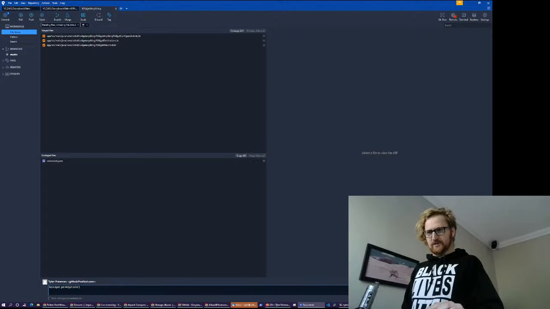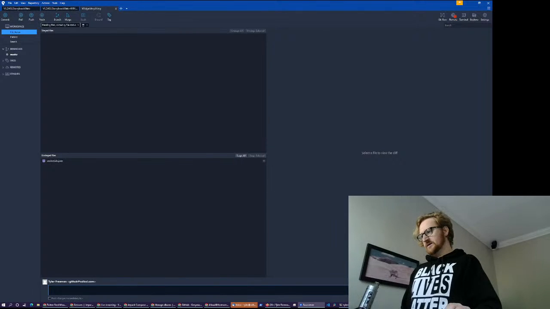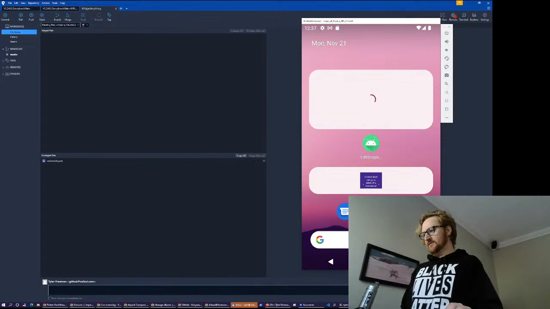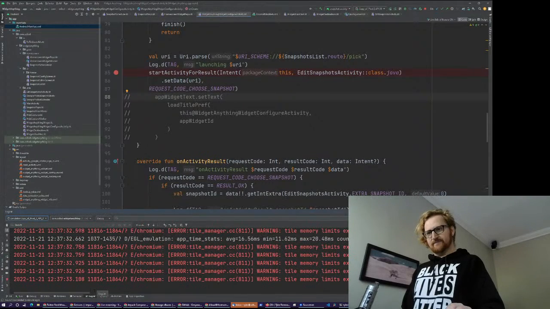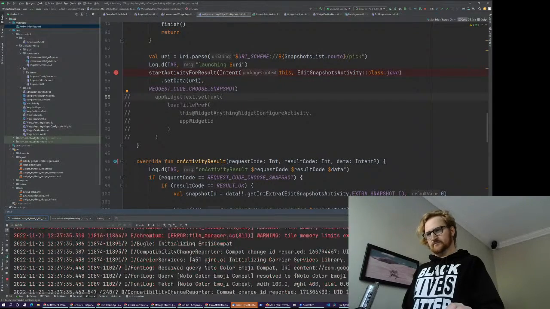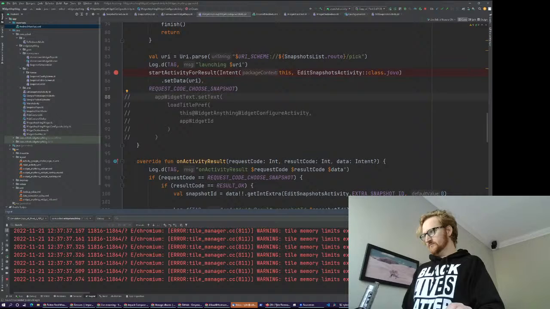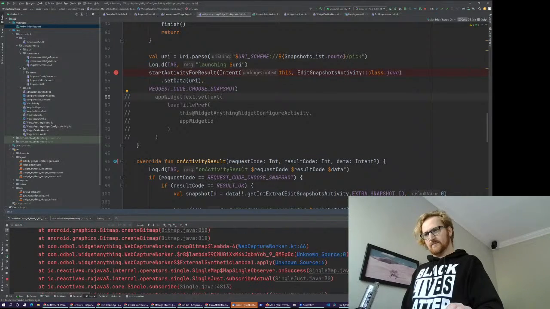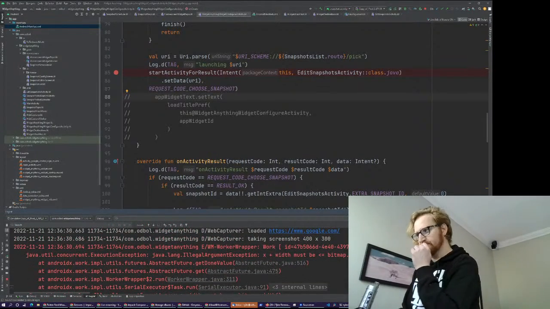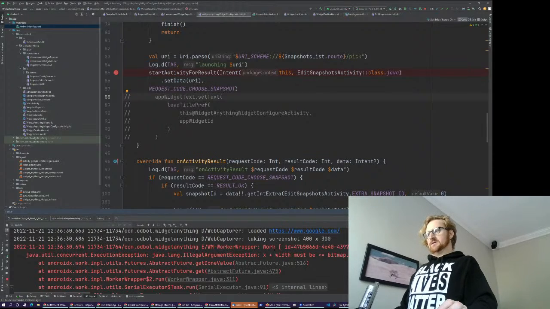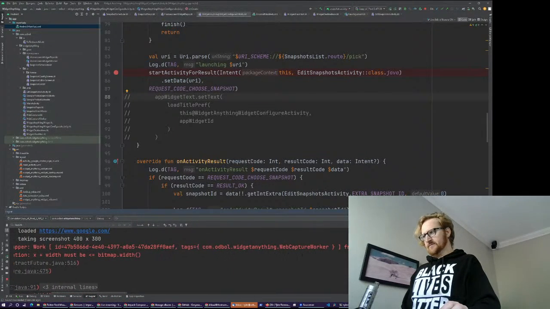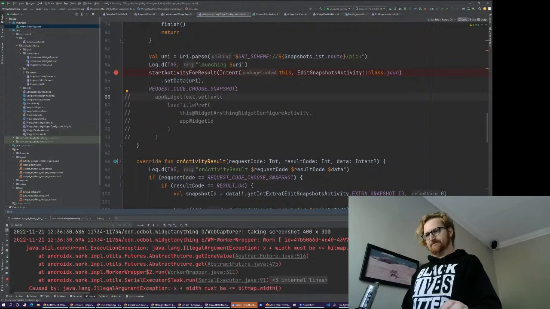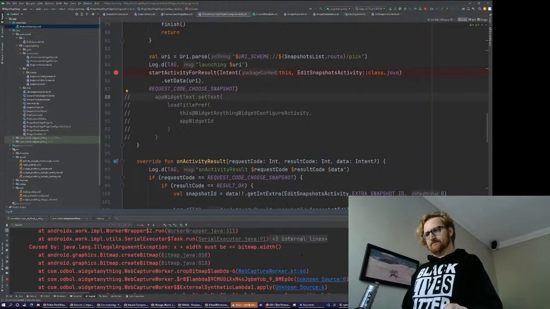Widget picker to work. And now the problem is that it's not loading. So let's see why that's happening. Oh, look, it broke. X plus width must be bitmap width. Oh, right.